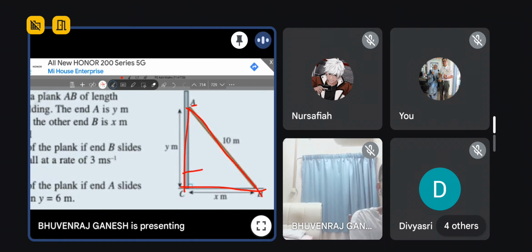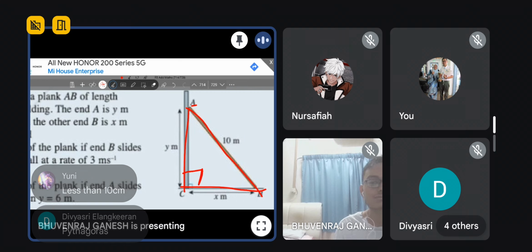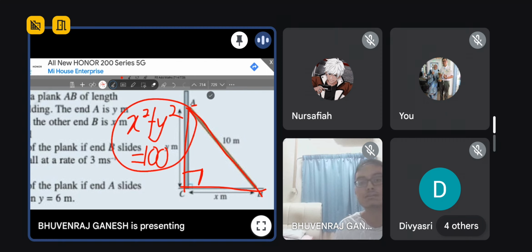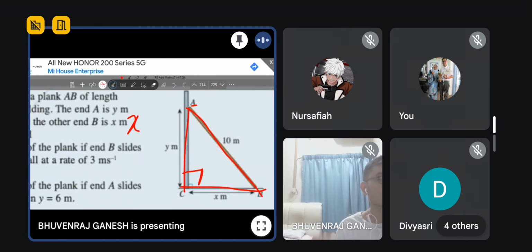You must notice guys, this is a right angle triangle, segitiga sudut tegak. So segitiga sudut tegak, we can relate to what always? What is the concept for segitiga sudut tegak? No, very good, Pythagoras theorem. Okay guys, always remember you can apply Pythagoras theorem. So kamu akan dapat satu persamaan dah. You already get one equation, just like that. Okay, so it will help you later on. You will see why. Okay, so now we see the question.